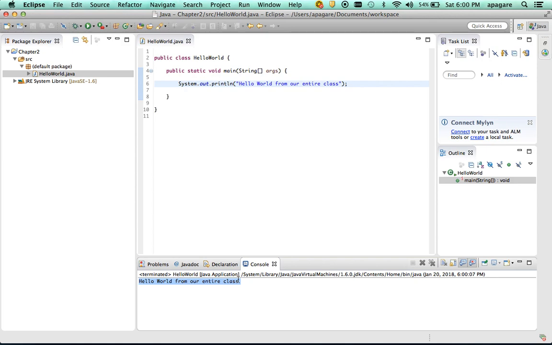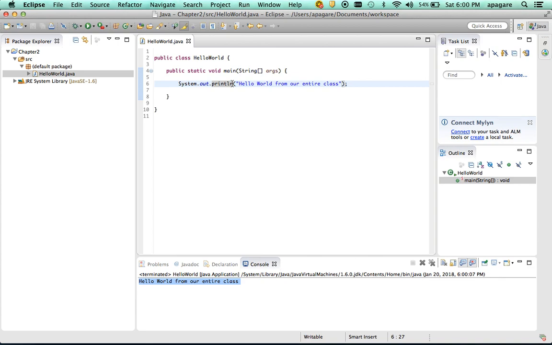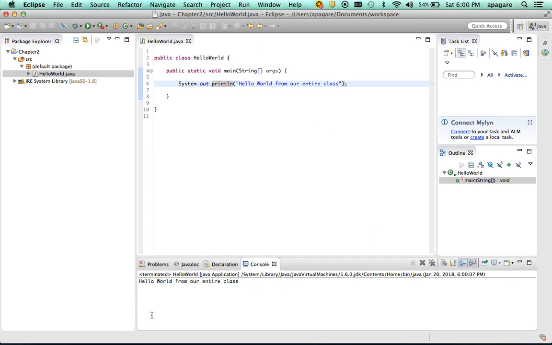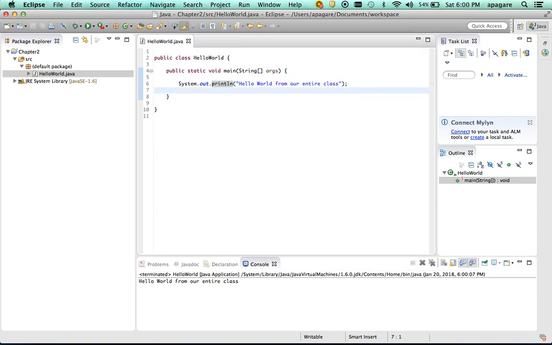So we are displaying using println, which is a print new line. What it does is, after doing this, basically the cursor is in the next line. Do you see how the cursor is blinking in the next line? So it displays it and then creates a new line, okay, a return character. This is so that if we write something else, it's going to print in a new line.